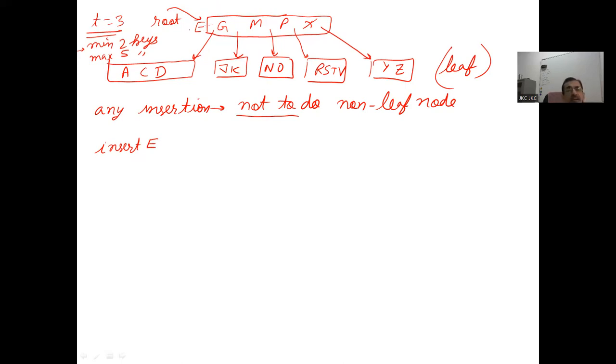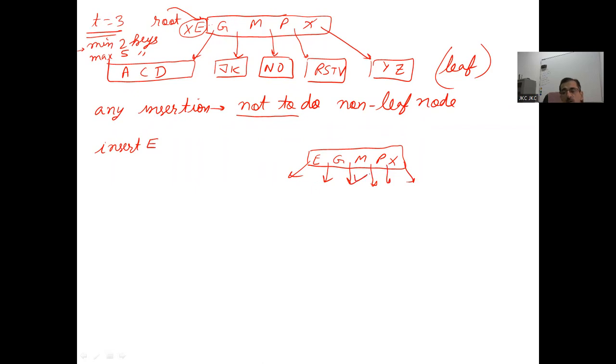E could come here. But I should not do this, because if E comes here, this will create an extra pointer requirement also. If I get here E, G, M, P, X, then I require 6 children. 5 values, 6 children.